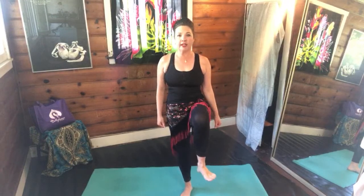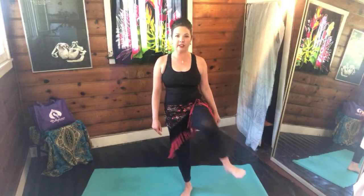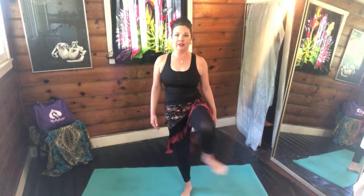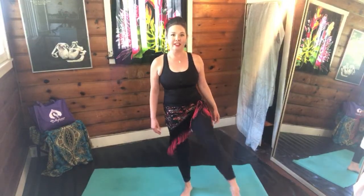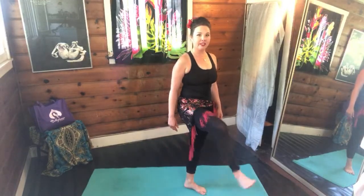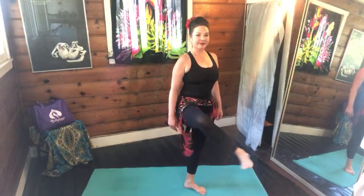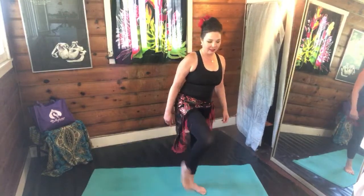Swaying with the hips. Bend your knee and have your hands by your sides. And just circle your foot with the flexed foot, and this is going to open up your hips. And then circle the other way. And shake it out. Other leg, bend your knee and circle. And circle the other way. And shake it out.